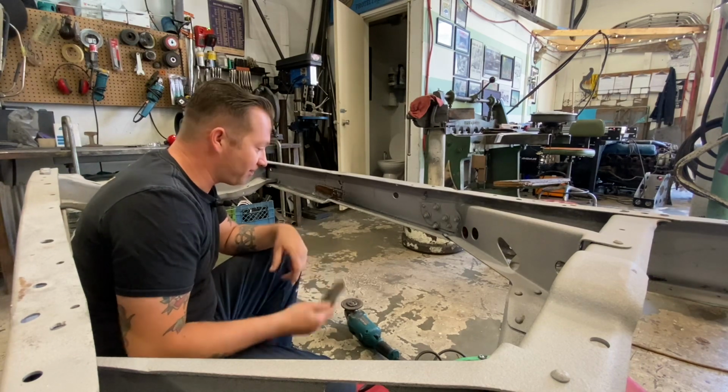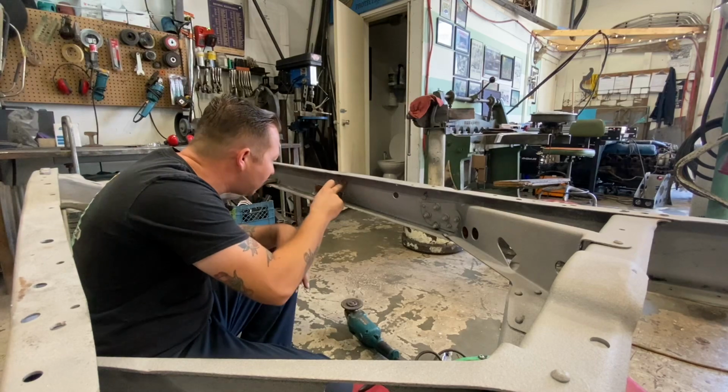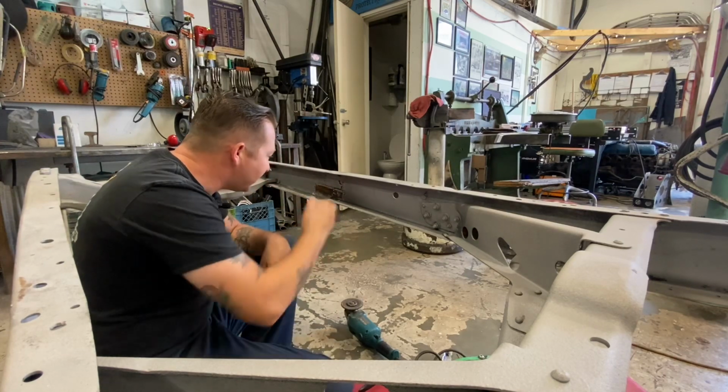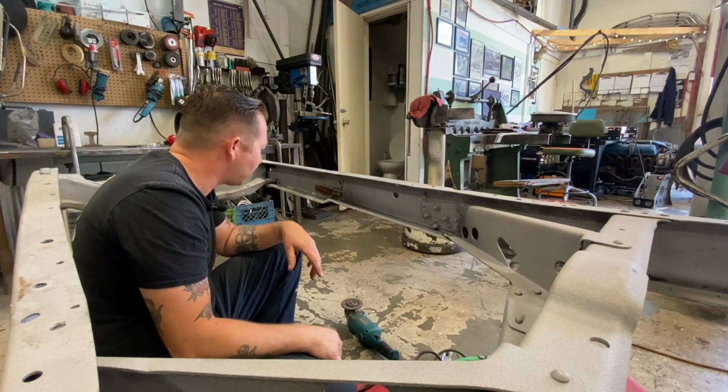So anyways, one piece off, one piece to go. I think this one will be a little bit easier. And this actually, it looks okay in there. I think this plan might work. I think it might be okay.